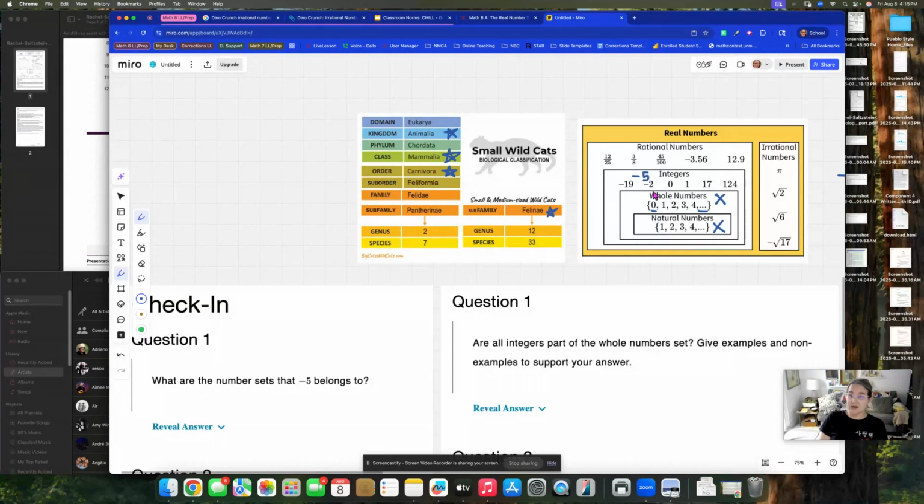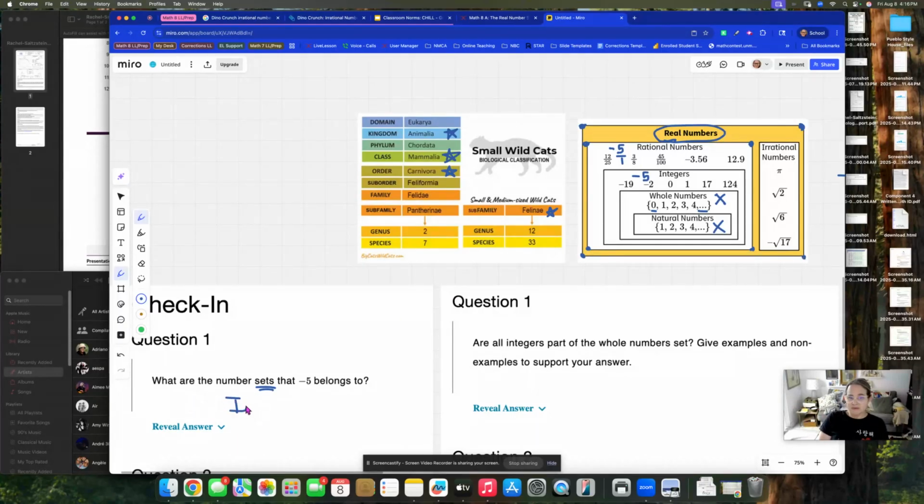It's over here like the negative 19 and the negative 2. Is it a rational number? Yeah, because just like in my last example with 19, I can put it over 1. See how it says what are the number sets that I can put it in? There's actually one more that I forgot about. It's also a real number, because see how this square where all the rational numbers fit is inside that big yellow square that are the real numbers? That's how I know it's also a real number. That's why we say it's a subset. It's inside of it.